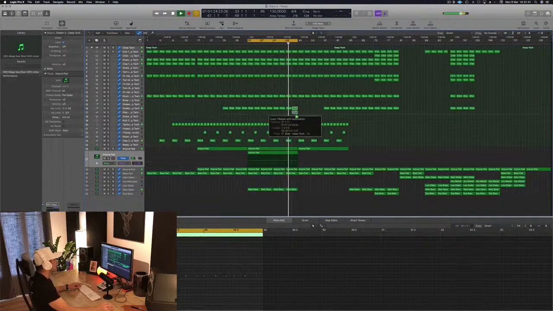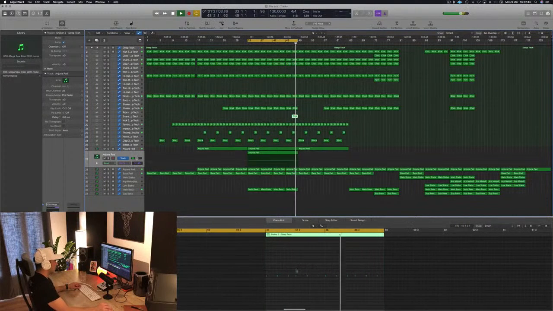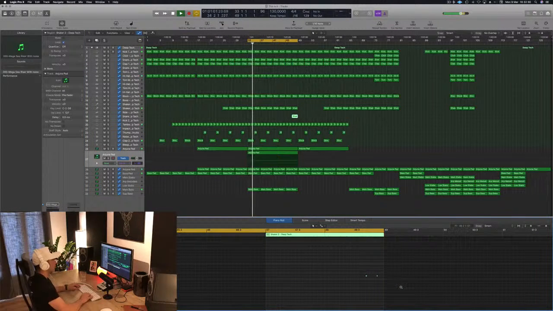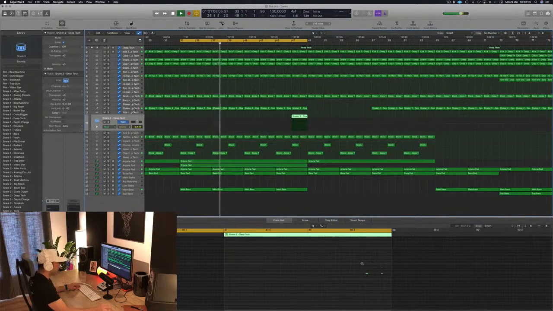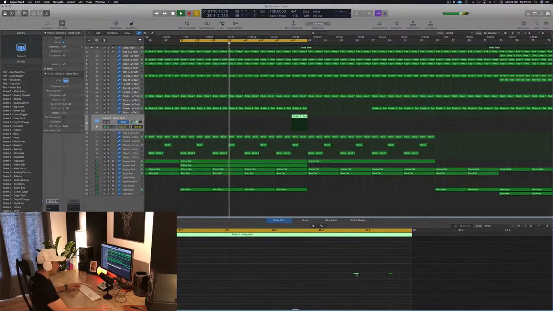So I have a snare here, which I will probably use to create a bit more of a dramatic transition by adding a little triple snare. Not sure if it's going to be loud.